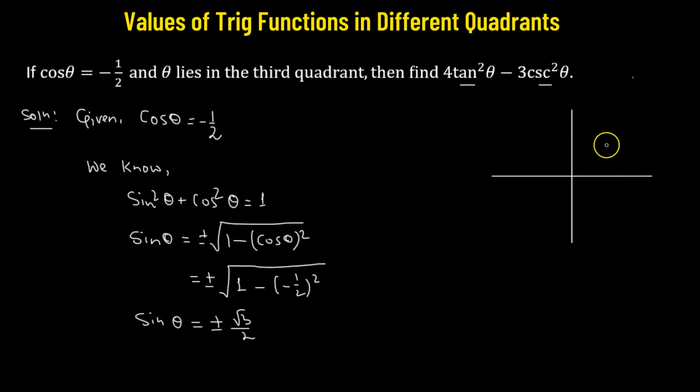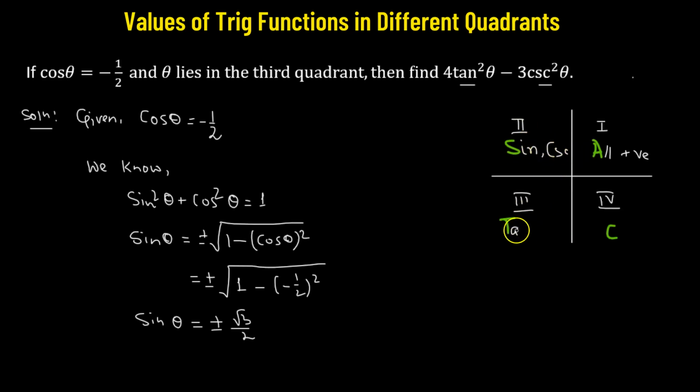We have a Cartesian plane which can be subdivided into 4 parts. This is the first quadrant. Then going anti-clockwise, this is the second quadrant, this will be the third quadrant, and we have the fourth quadrant. We have a mnemonic A, S, T, C. A means all the trig functions are positive in the first quadrant. S stands for sine, so sine and its reciprocal, the cosecant function, are positive in the second quadrant. Everything else will be negative.